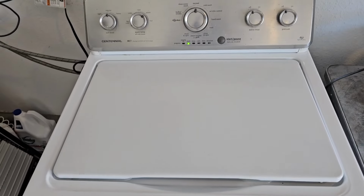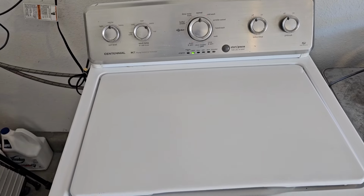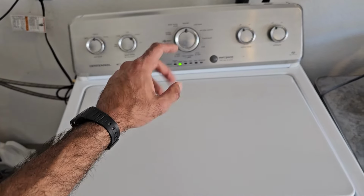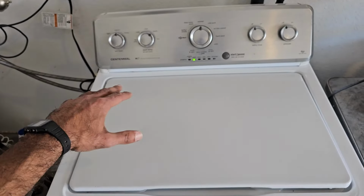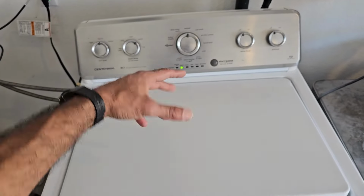Now I know this is a little bit of an atypical solution and maybe not for the average DIYer, but as I always say on this channel, this is a DIY and tinkering channel where I bring creative solutions to the table. So that is how you would solve that issue of that Whirlpool washing machine just getting stuck on with the drain pump running.